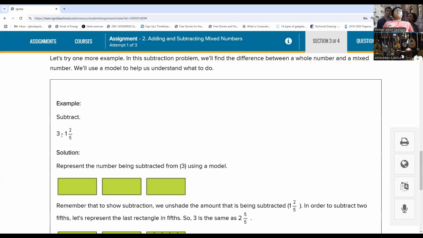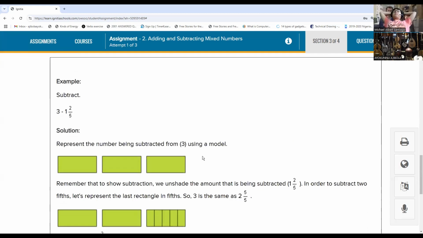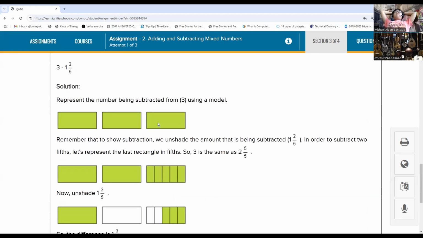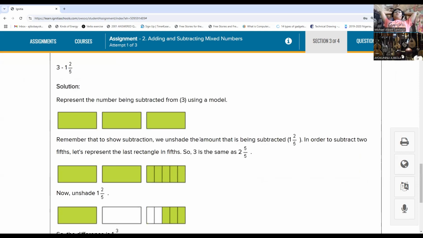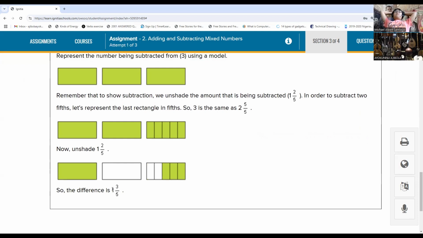Then this is 3 minus 1 whole 2/5. So this is going to be 3 minus 1. That's 2. Then 2 minus 2/5. We're going to have a common denominator for them, and that's going to be 5. Because we have 2, 10 minus 2 will be 8. And 8/5 is going to give us one whole number, 3/5.